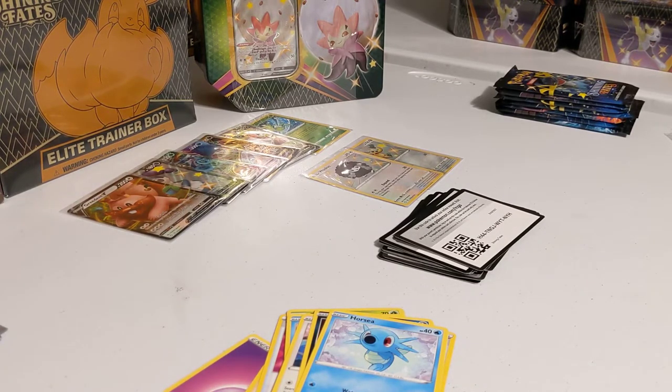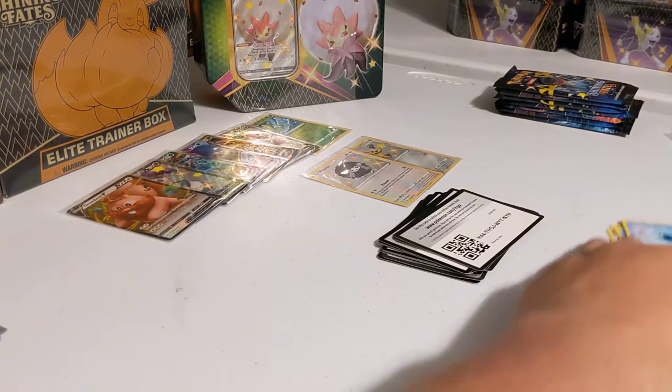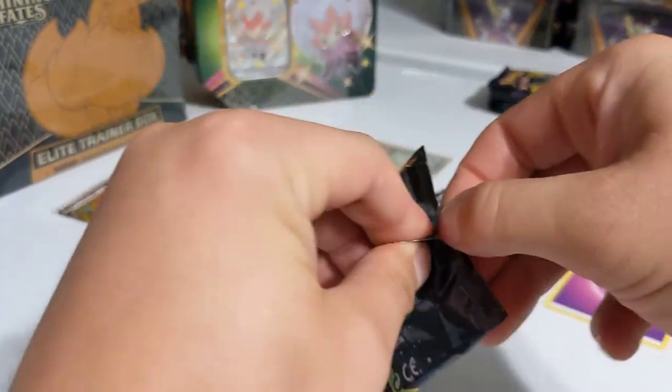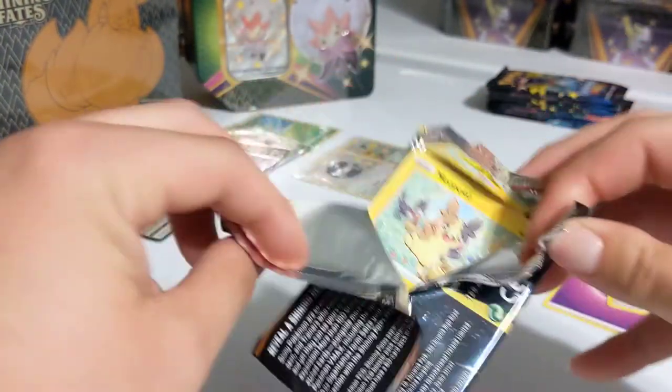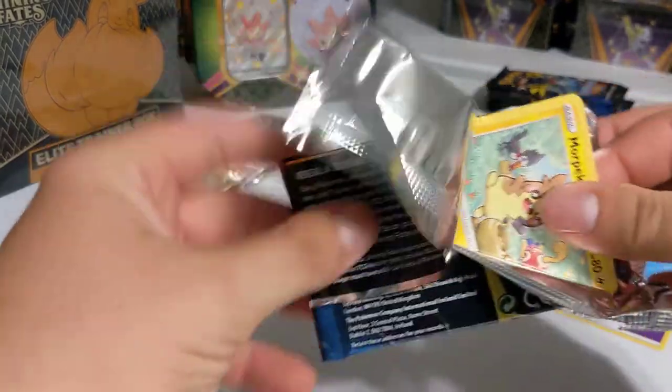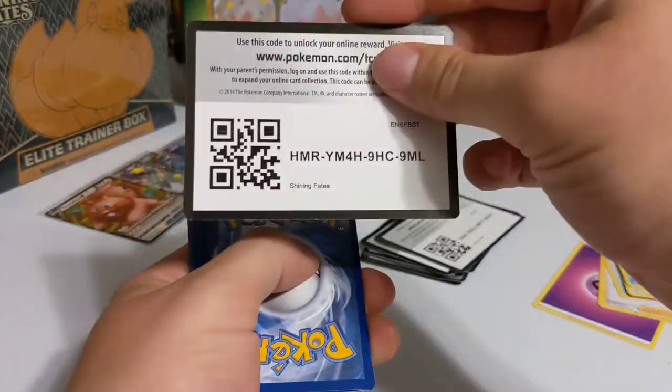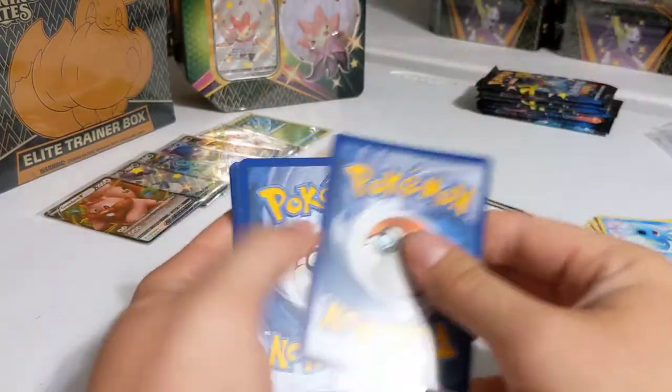Is that our cards or his cards? Oh, it is mine. Okay. Forgot to take them out. Dragapult. Shining Fates, guys. So many shiny Pokemon. So far, Shining Fates is still my favorite set. I wonder if the Chilling Rain is going to change my mind.